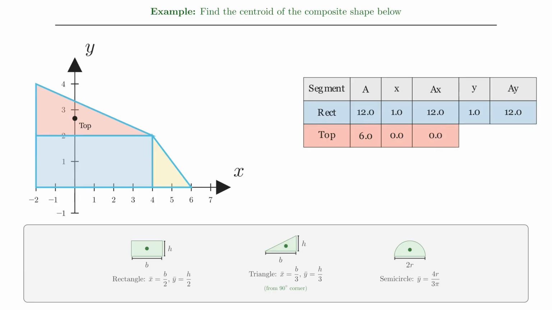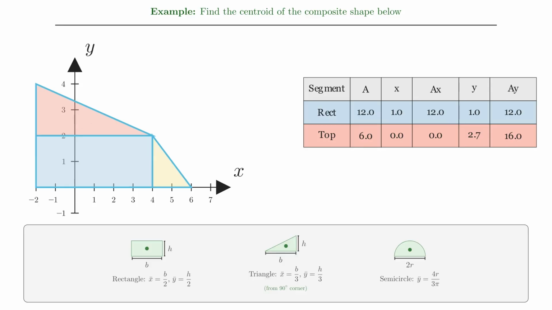And now we can work out the y coordinate for the centroid of this shape. We know it's 1/3 of the way from the right angle. The height of this triangle is 2, so we're looking at 2/3 up, but the base of this triangle is starting at a y coordinate of 2. So we have 2 plus 2/3. Rounding to 1 decimal place, this gives us a y coordinate of 2.7. Then we can multiply this by the area to get AY. So 6 times 2 2/3 is 16.